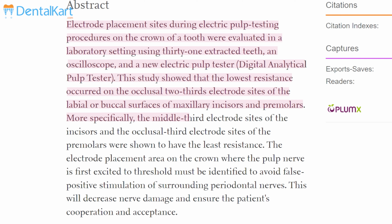For example, if the test has to be performed on 3-1, perform the test on 4-1. And if the test has to be performed on 3-6, first perform the test on 4-6. That is, the same tooth on the same arch but in the opposite quadrant will be the control tooth.